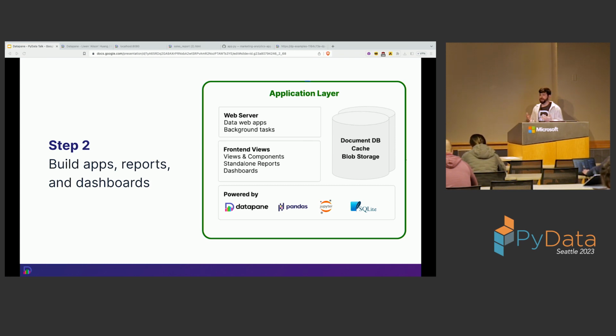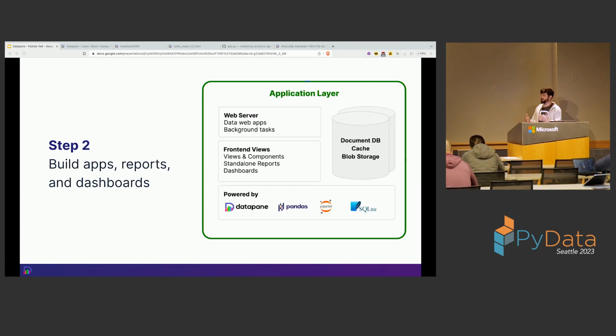But you can use anything from Matplotlib, Plotly, the choice is yours. Now, one challenge here is that similar to the data integration side, a lot of this can't happen in the UI. So you don't want it, when someone goes to your app, to be doing all of the processing that has to happen before they can look at it.